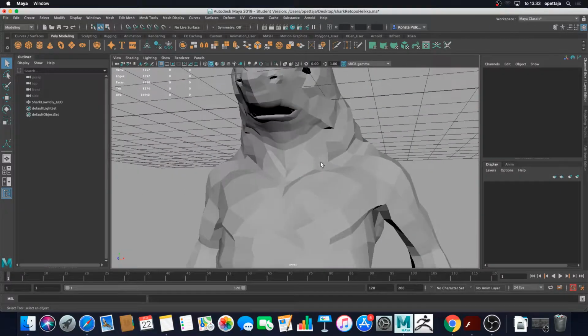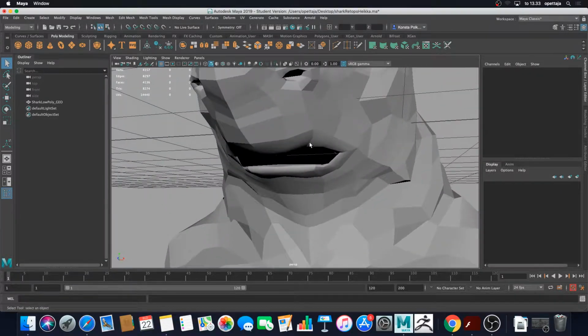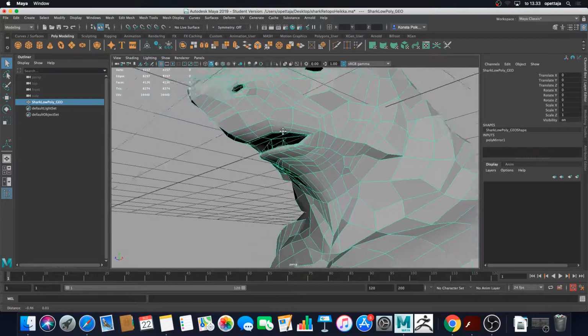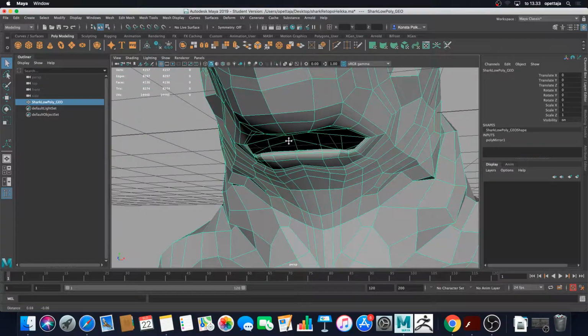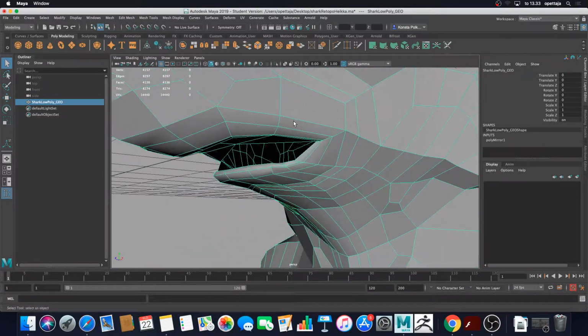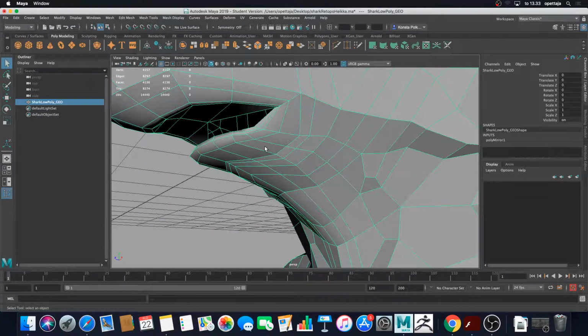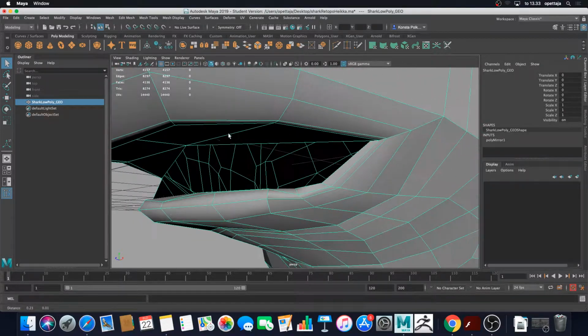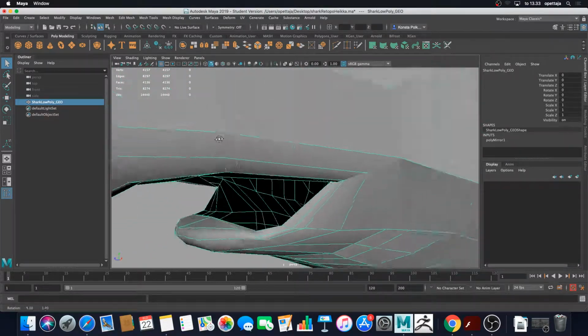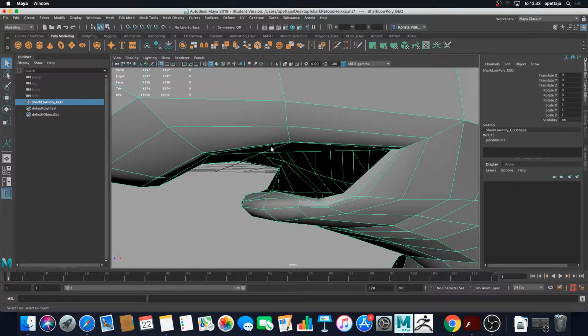One thing I still need to do is close the mouth. Usually you don't want to close the mouth while you retopo because that's a bit too difficult or time consuming if you do that with those tools.